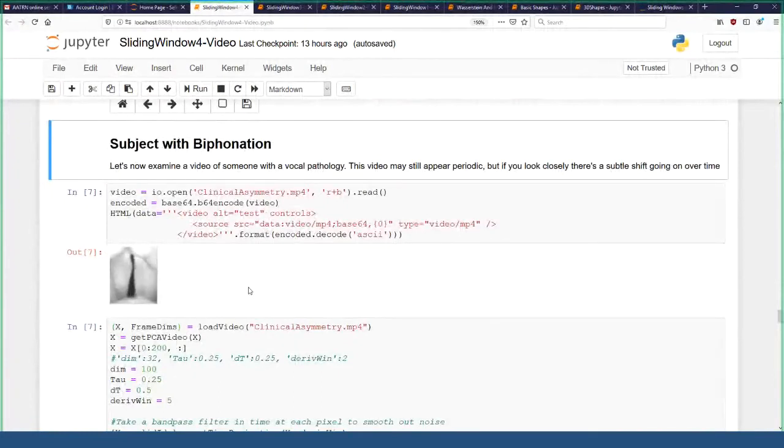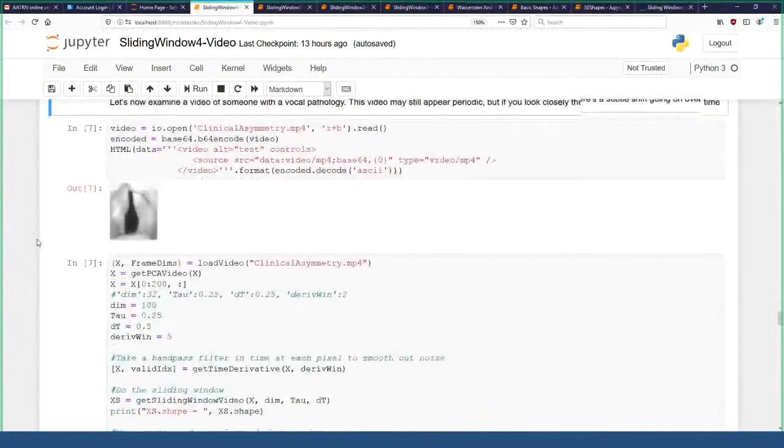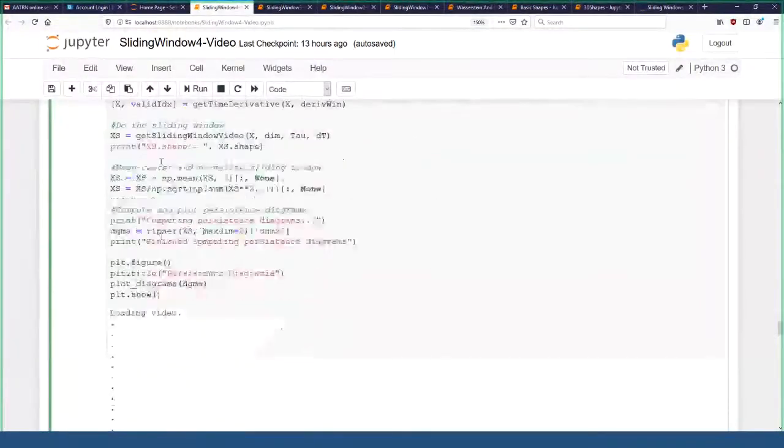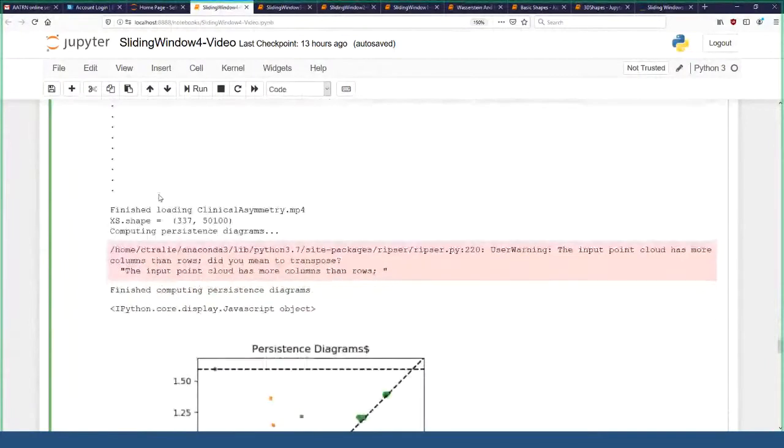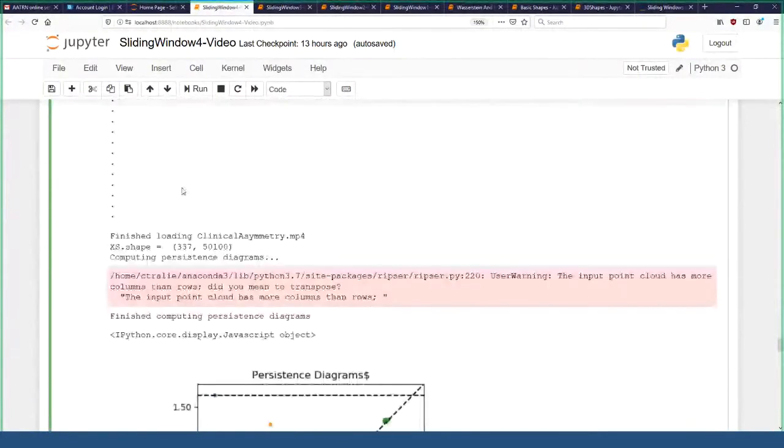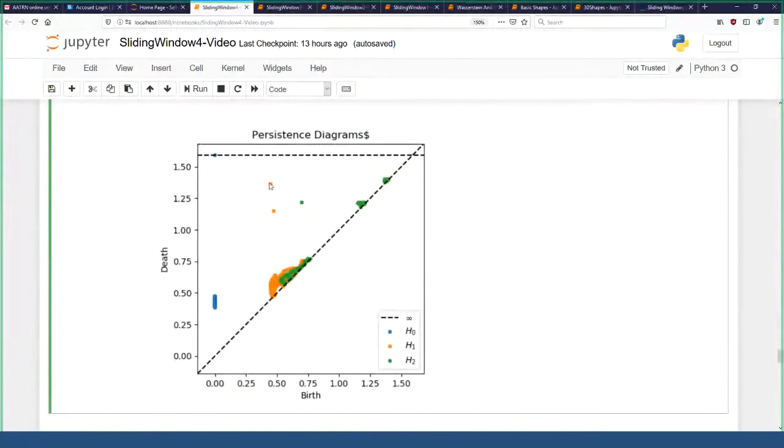This gives rise to something called biphonation. This is something that can happen in nonlinear dynamical systems, where you get a subharmonic, or a non-commensurate frequency introduced on top. So there's actually two things going on at once. And if you compute the persistence diagrams of this, and again, the code's right here to do it, you actually get a torus. So you get 2 dots in H1 and 1 dot in H2. This is what was really exciting. This is when I knew I could graduate. When I saw this image for my PhD, I was like, I found a torus in a video. That's exciting.